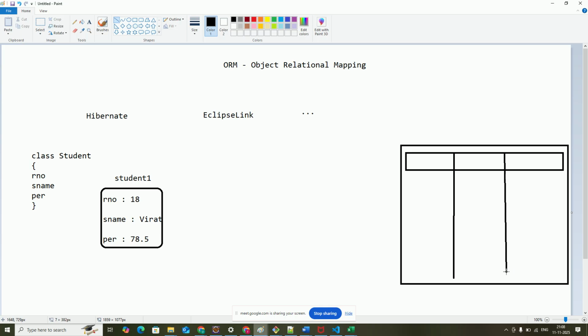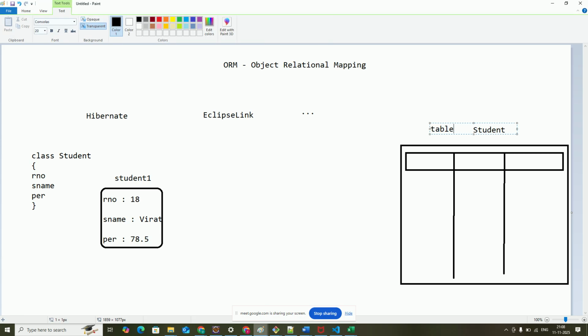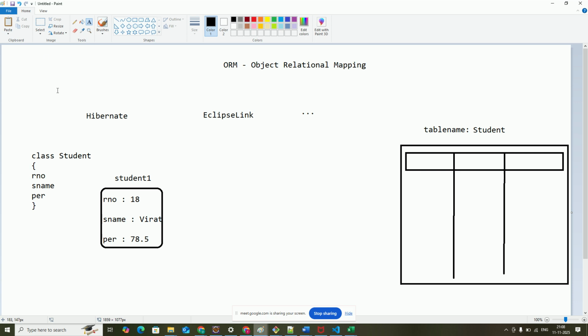And the class name will be mapped to the name of the table. So what will be the table name? Student. And each property of that class, roll number, name and percentage, will be mapped to individual columns.